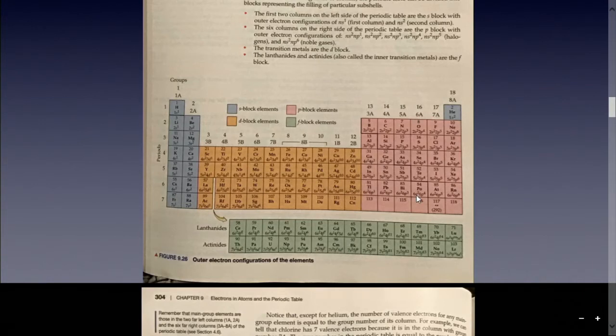And that's because when you're in the D block, remember, you have to subtract 1 from the row you're in to know what principal shell number you're in. So just because we're in row 4 here doesn't mean this is 4D. This is actually 3D. This would be 5D. Even though we're in row 6, we subtract 1 for the principal shell number. So D block elements are always going to be just a little bit less, 1 less, and the F block, by example, is going to be 2 less. So D and F, they're never valence electrons.